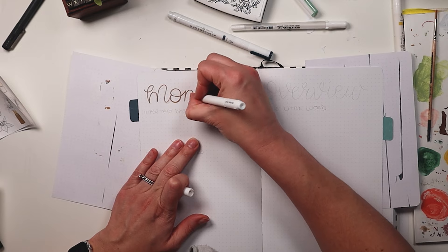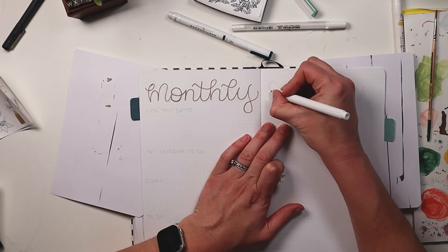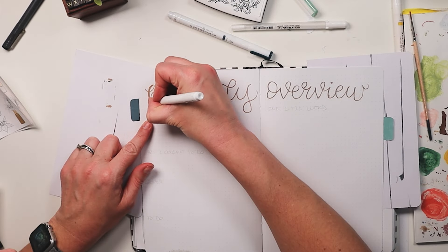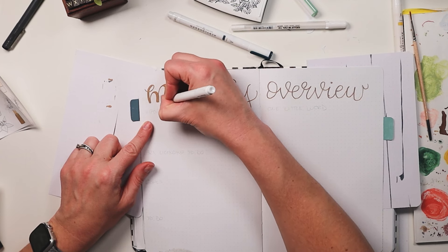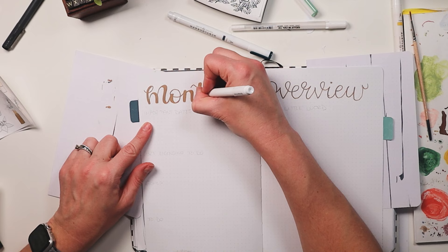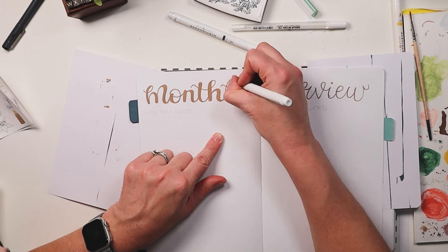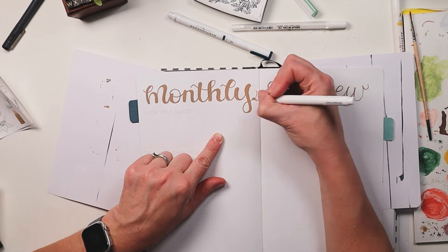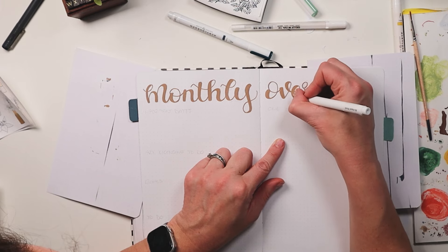Just to be clear, when I say a health and wellness journal, I don't mean MLM style health and wellness - no, no, no. Just things that I find on the internet. For example, my latest health and wellness layout was different teas and the effects of teas. I've done an Enneagram layout, I've done a mood layout, just stuff like that. I'm very excited - I'm going to do a mindfulness layout as well. But that's what I mean when I say health and wellness - not consumeristic health and wellness. I'm not going to sell you MLM stuff. That is not my jam.